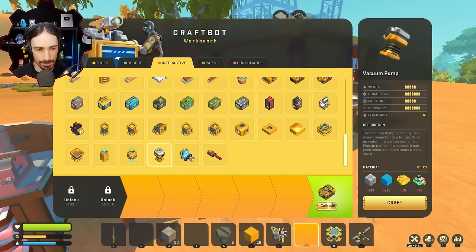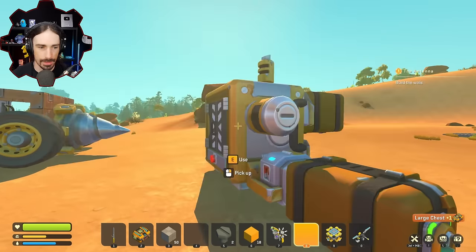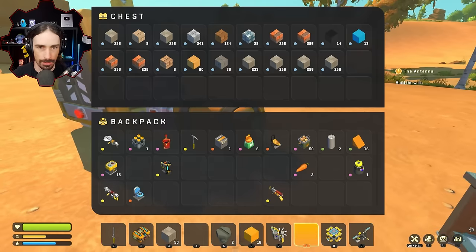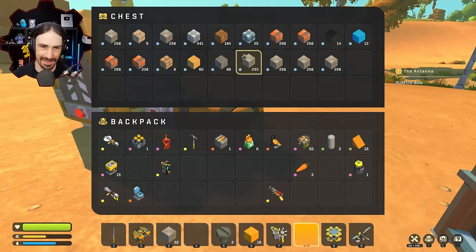Beeswax. Everything comes down to beeswax, doesn't it? All right, are we done? Are we all out? We're all out of raw metal block. All right, but that did not give us as much metal as I was thinking it was gonna give us.